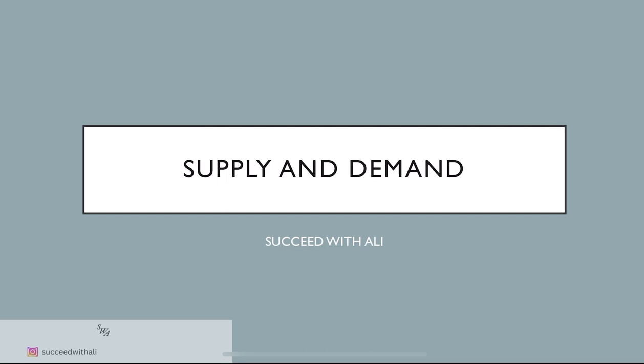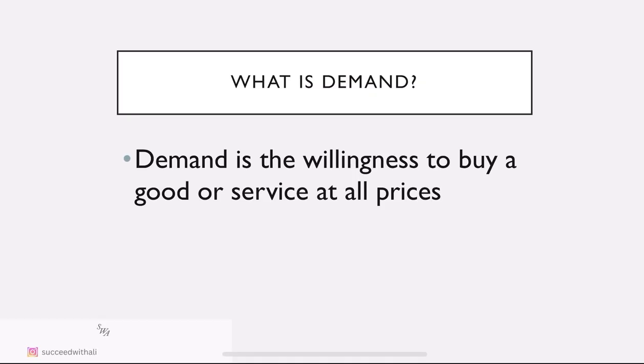Today's video is going to be about supply and demand. What is demand? Demand is the willingness to buy a good or service at all prices. What is a good? A good is like buying a phone or a laptop, for example. A service is like going to a hairdresser or going to the salon, etc.